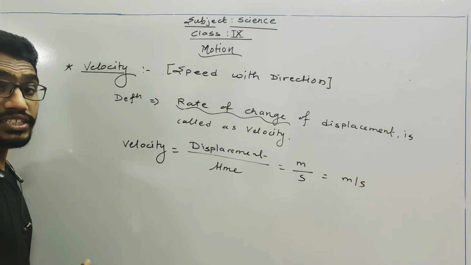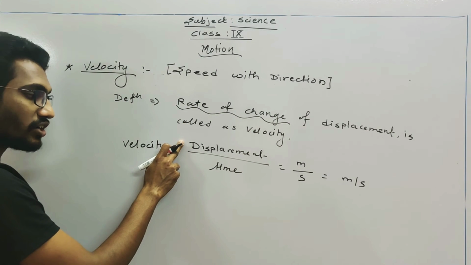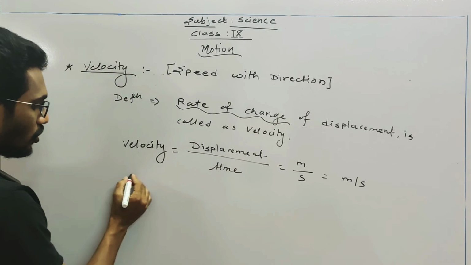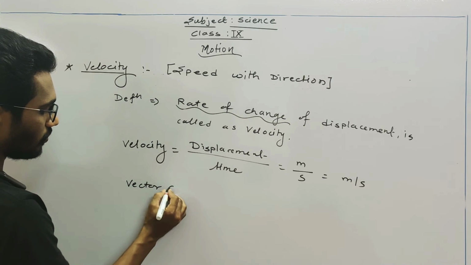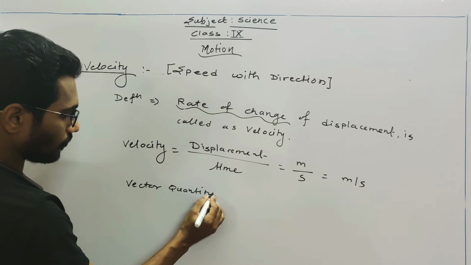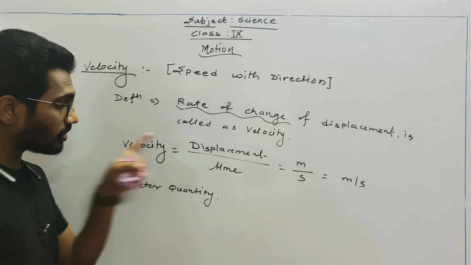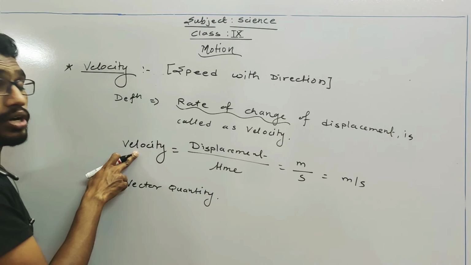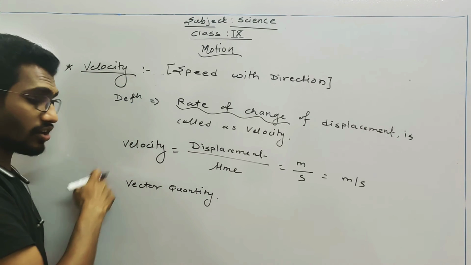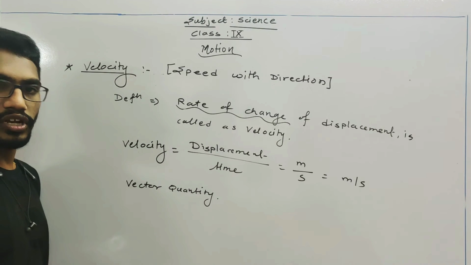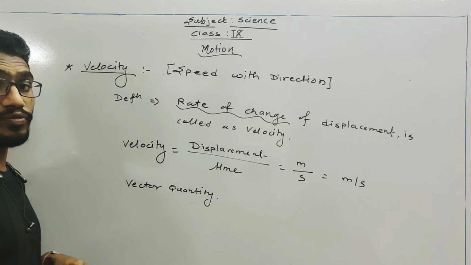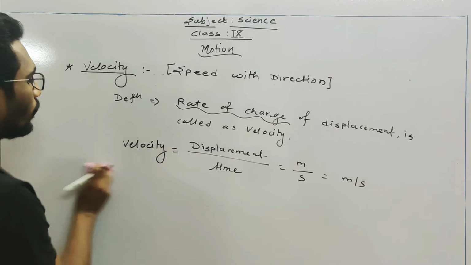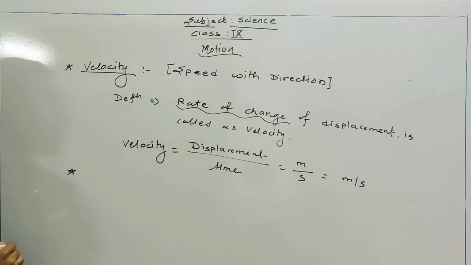Now this velocity requires direction because it is displacement. Displacement is a vector, time is a scalar. One of the quantities is a vector, which means velocity requires direction. So velocity is a vector quantity because displacement is a vector. If even one of these two is a vector, the quantity becomes a vector. Speed is scalar, velocity is vector. Done. What is meant by speed and velocity? The difference between these two. Okay. Good. Now, moving towards the next quantity and the last quantity for today's lecture.